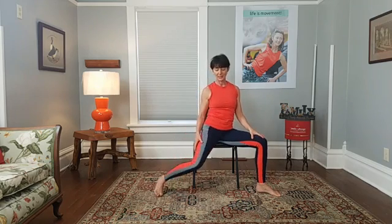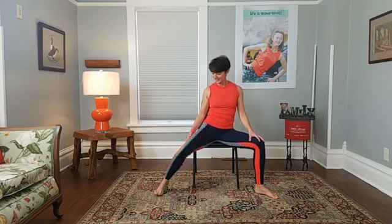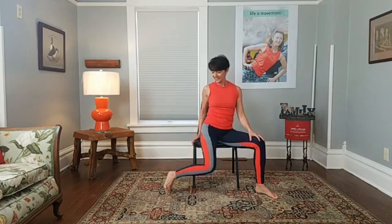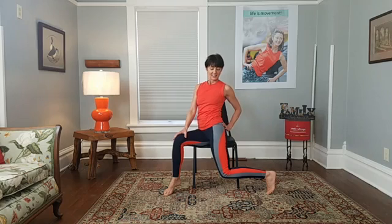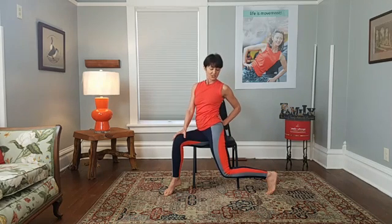Feet a little wider. Starting with your left leg, rotate and open, rotate and open. Good. Other side, drop it in. Hang on here a moment. Use this hand to get a little leverage. Chest is forward facing, so we're involving your spine.